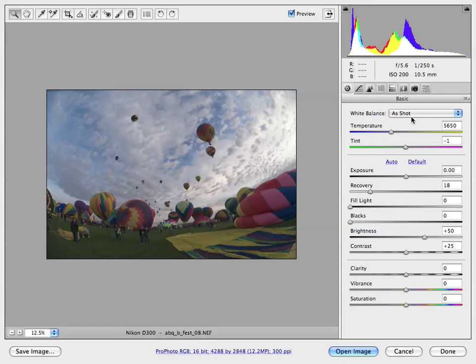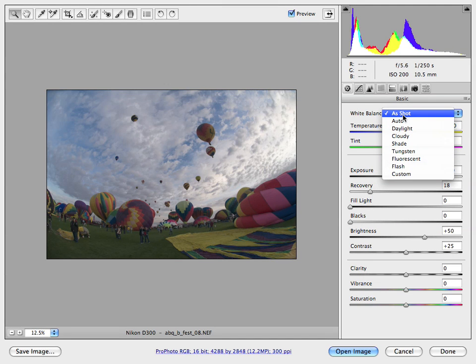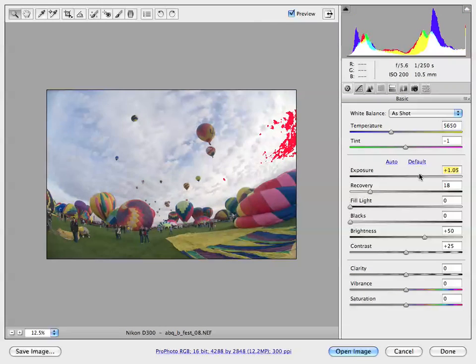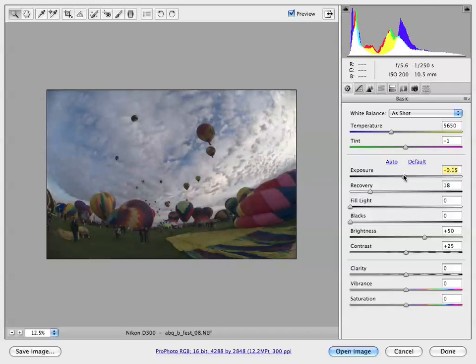Now, being that this is a raw file, we can make a variety of different white balance changes. I'm happy with the white balance selected currently, so I'm not going to change that. We can make some temperature adjustments, some tint adjustments. Happy with the current condition of the image, don't really need to change that. Now, the exposure information can be changed easily with these sliders. Okay, easily done there. The recovery we talked about, where we took out some of those red highlight clipping indicators.